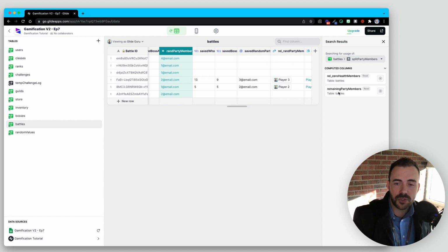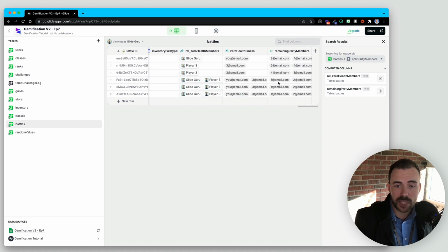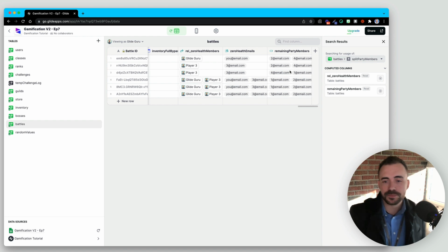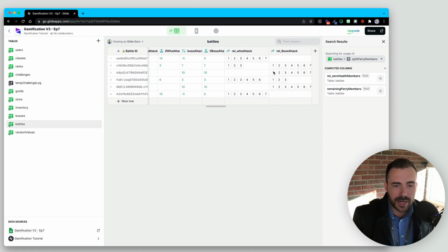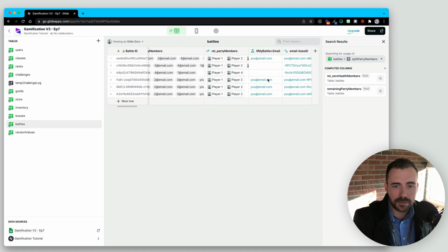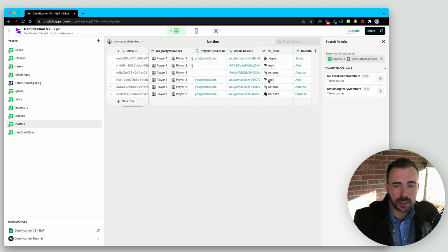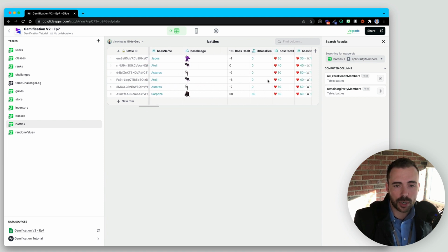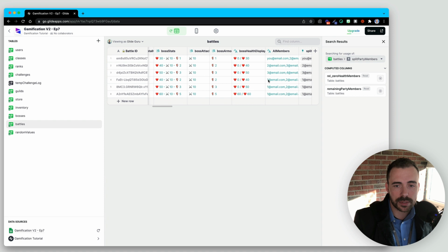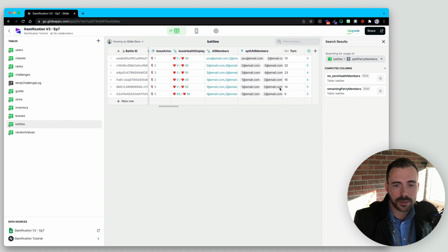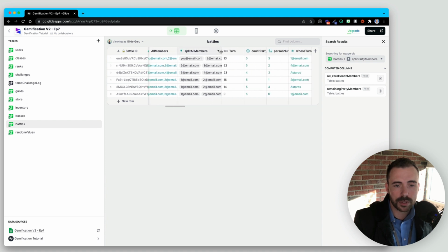Now, these last 2 computed columns we actually need to keep because these 2 columns are helping us create this functionality of the remaining party members. All right, now other logic. We have in here the whose turn. So let's see, all members, split all members.